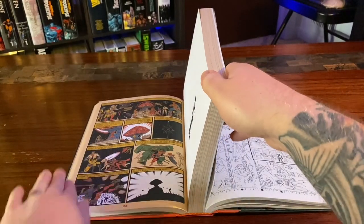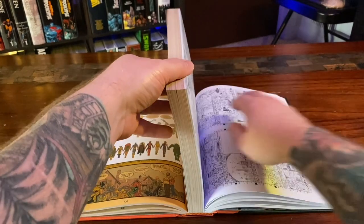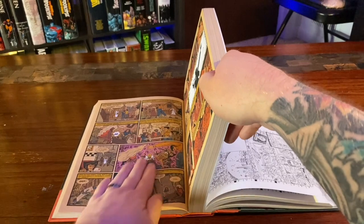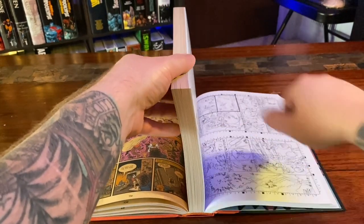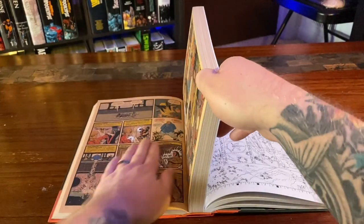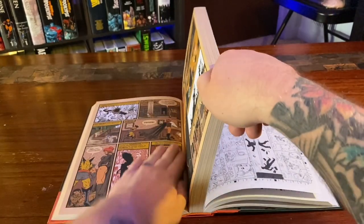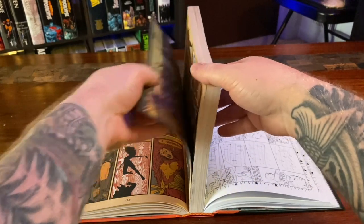You start picking up the pace a little bit in the middle. Unfortunately this is time-consuming — I know once you get a new book you're gonna want to just jump right in and start reading. But you really do have to do this, otherwise your book ain't gonna last. And you want these books to last because these are incredible stories with great artwork that you want to keep in great shape for a long long time. Plus these days a lot of people are reading then reselling, so you want to keep it in good shape.